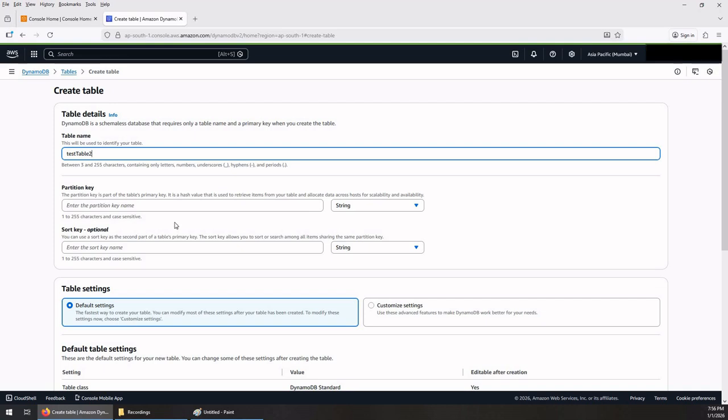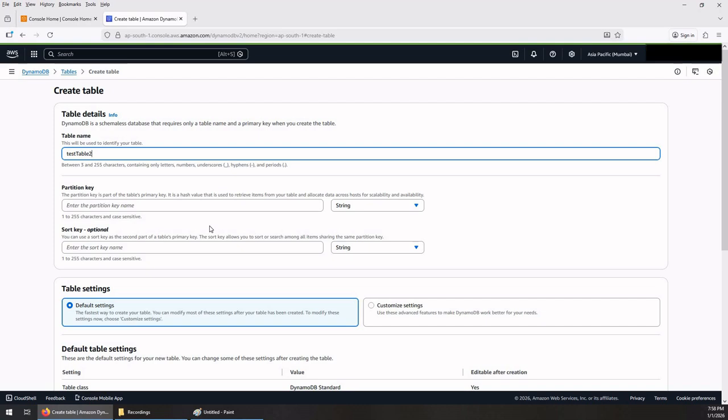Okay, now let me tell you how it works, and then we will talk about why do we need a sort key. But first, how it works. Actually, in the partition key, we only have one operator, and that is the equal operator. What I mean is that you need to provide a value which is equal to this partition key, and it will fetch the relevant record from the table. But in the sort key, we can have different operators like equals, not equals, starting with, contains. So we have these kind of operators.